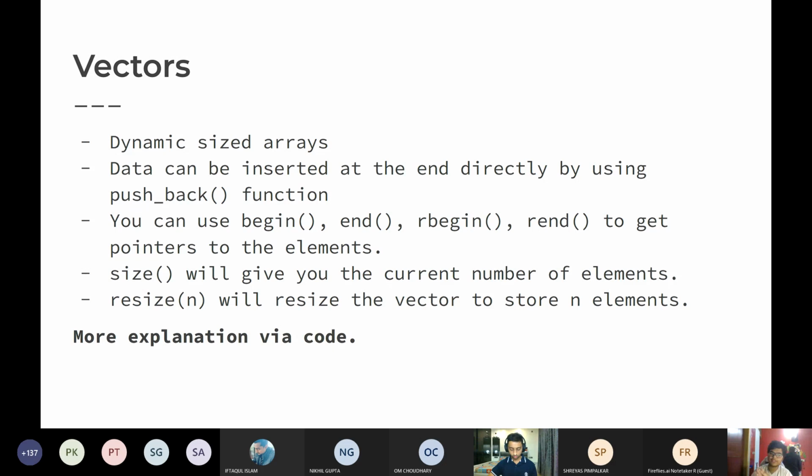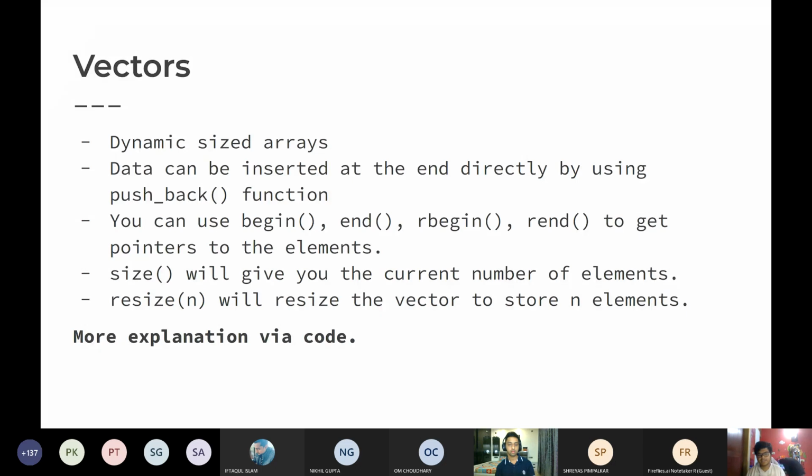Suppose first you have 10 students in your class and you have made an array for 10 students, but now there is a new admission. With an array, you have to create a new array of 11 elements, copy each and every element again, and then add that extra element. That is a very inefficient process, and we normally try to avoid it. To avoid that, we have vector. A vector is a dynamic sized array. Even if you declared it initially for 10 variables, you can easily add 15, 20, even 100 in a vector, and the efficiency is very high compared to an array.